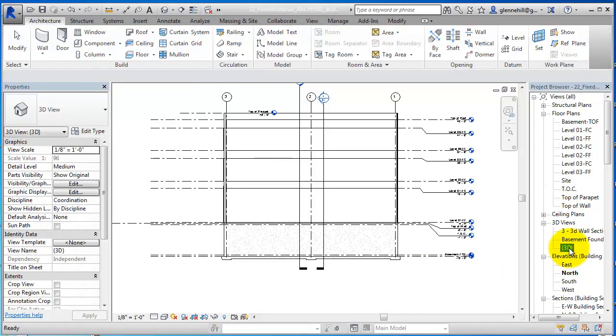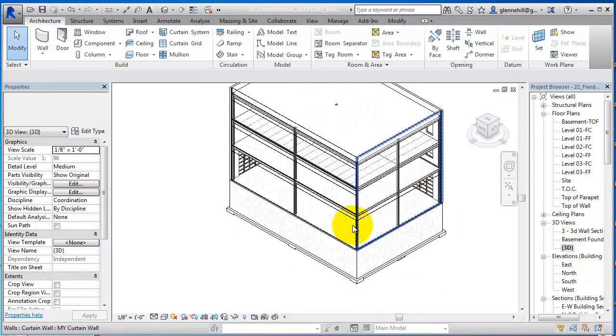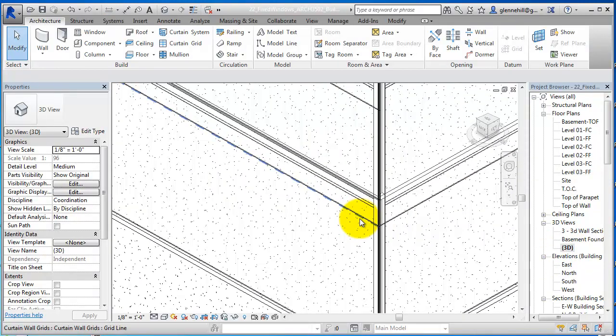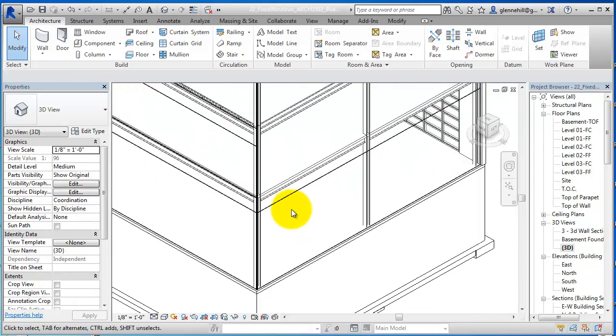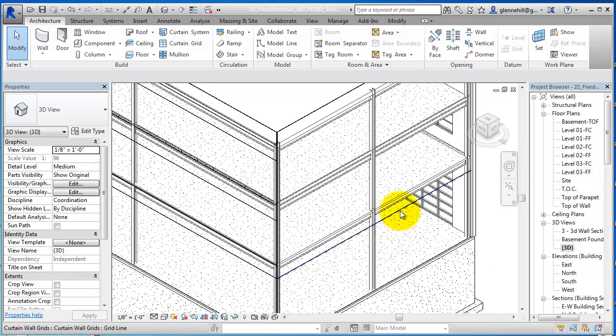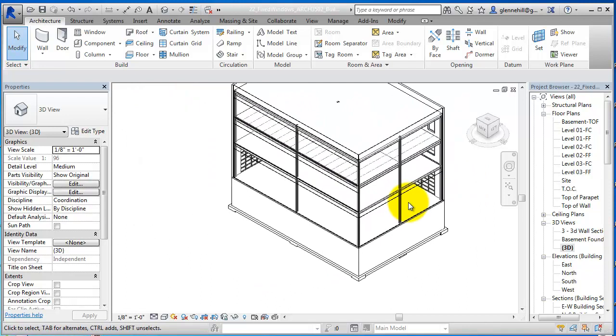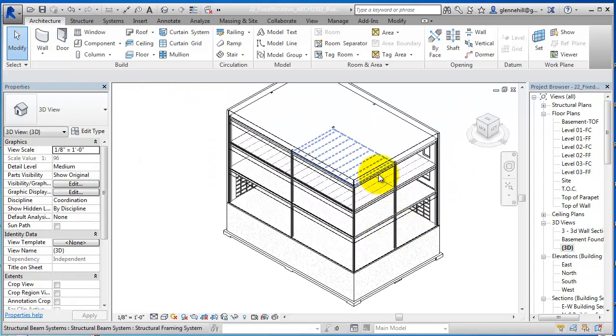And now I'm going to go into a 3D view, and you can see I now have some grid lines right there. I must have accidentally put that one in as I was putting the other one in. But the other grid lines are on this wall. I'm going to put those in off video, and so we'll have those. But there's no reason in you watching me put grid lines in.